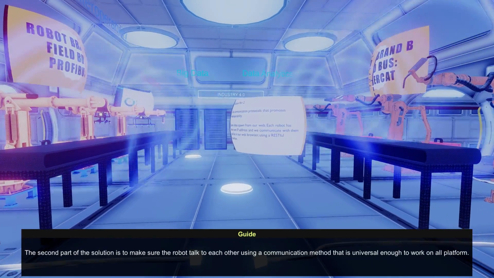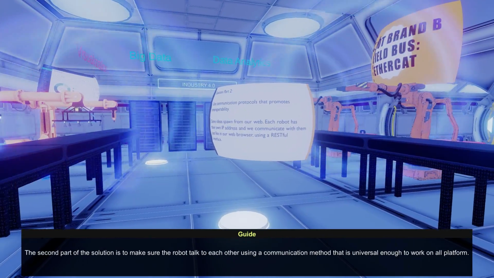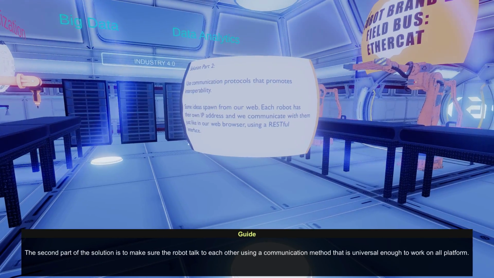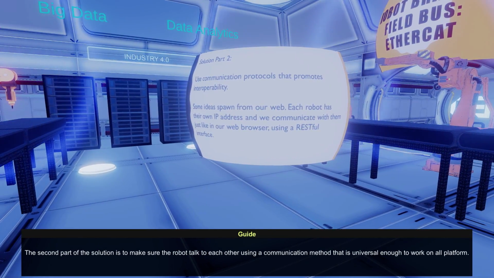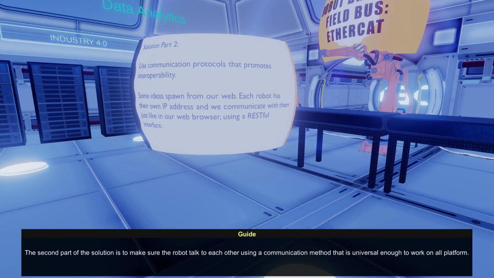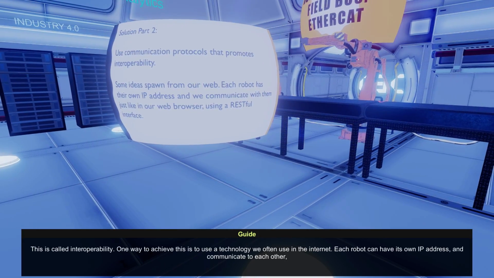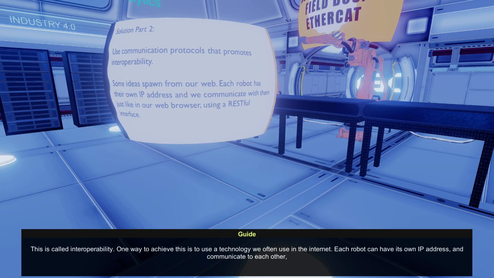The second part of the solution is to make sure that the robots talk to each other using a communication method that is universal enough to work on all platforms. This is called interoperability. One way to achieve this is to use a technology we often use in the internet.